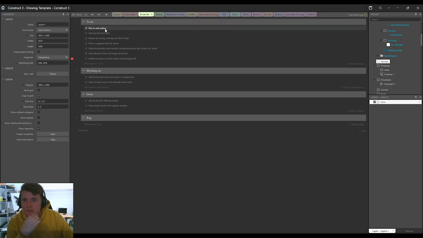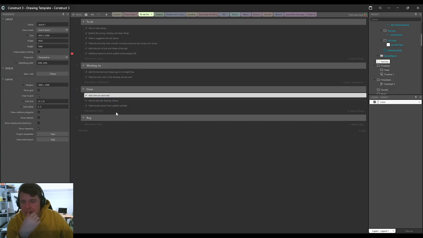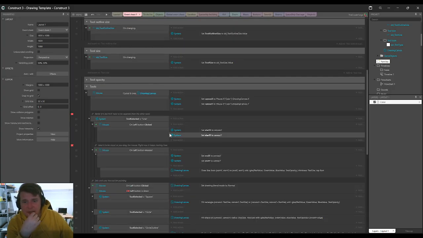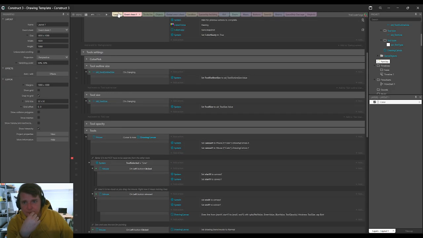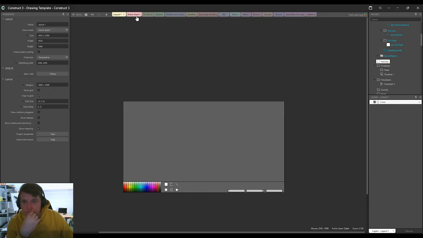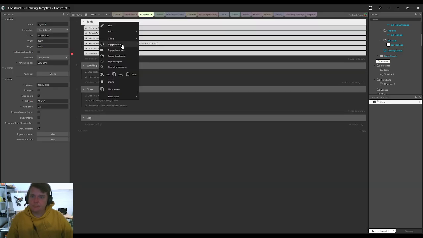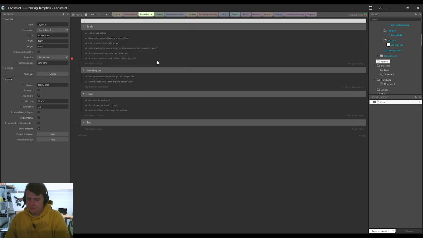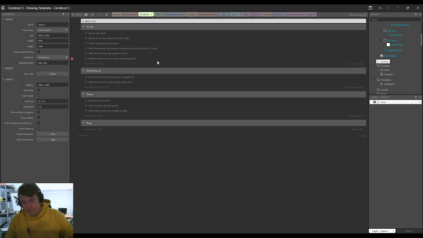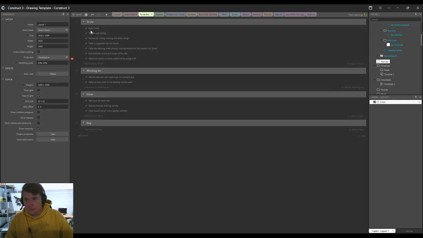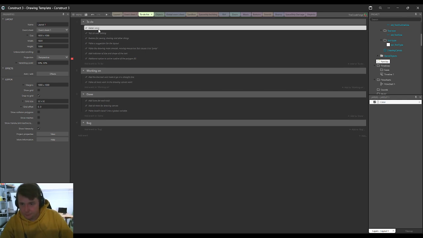So, add icons for each tool. We've actually done that. Just need to make them better. So, make better icons.